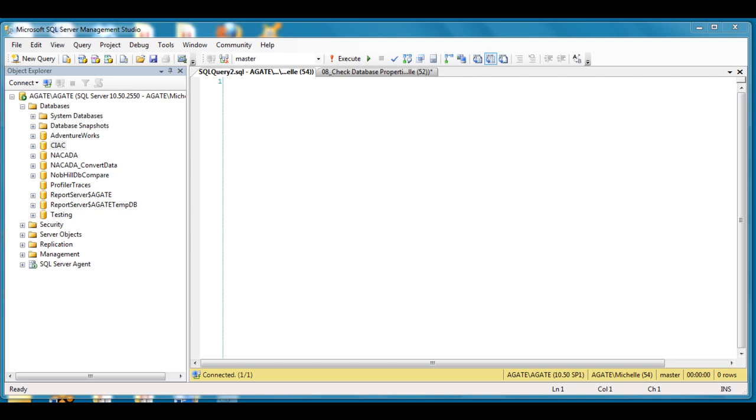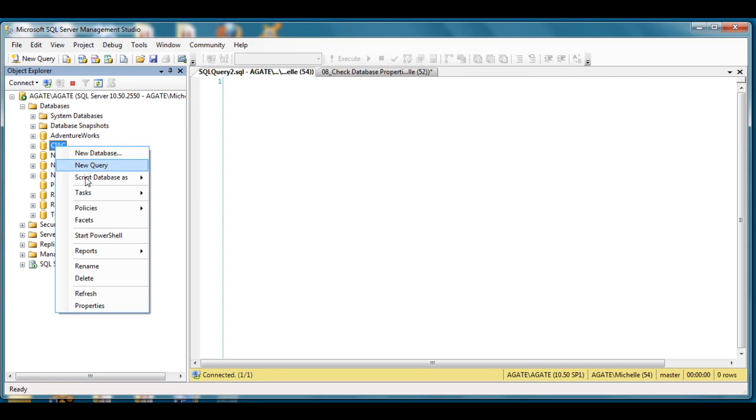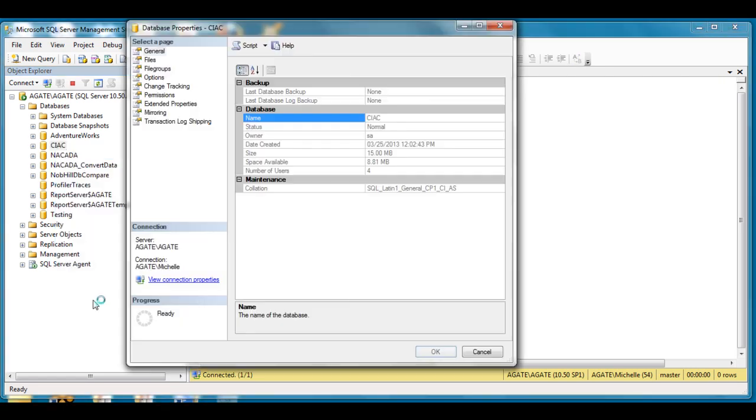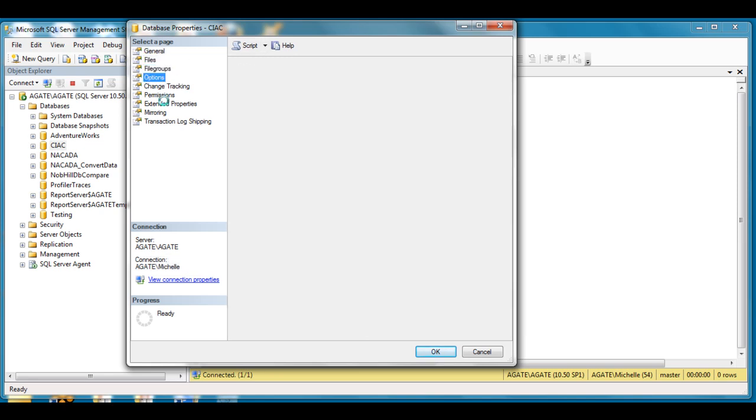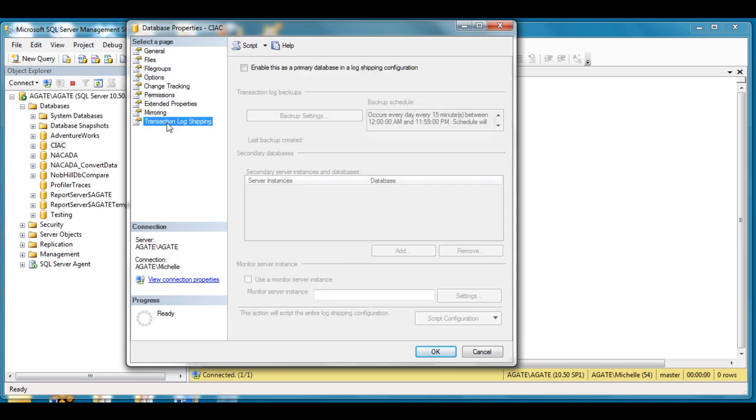It's not every day you're going to be asked to determine the properties of a database, but when you are, you need to know where to find those properties. It's pretty straightforward. In SQL Server Management Studio, expand Databases, select the database you're interested in, right-click, drop down to Properties, open up the properties window, and scan down through until you find the specific properties you're looking for.